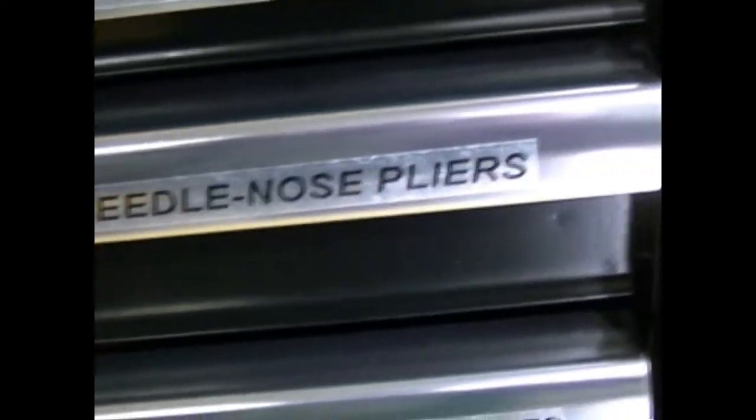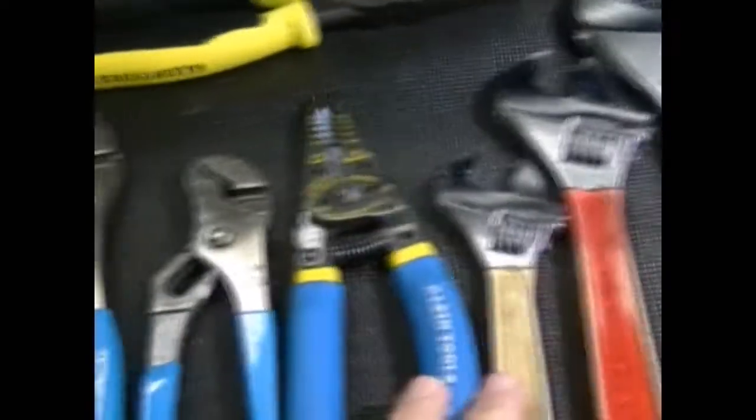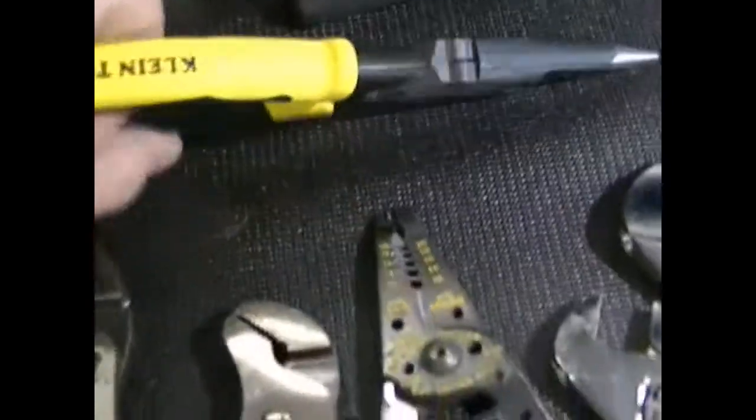Now keep in mind, this isn't a mechanic shop. Channel lock wire strippers, wrench and wire strippers, crescent wrench set, needle nose pliers. And these are real nice. These are all Channel Lock. I've got some Klein strippers, Klein wrenches, adjustable. These are real nice.